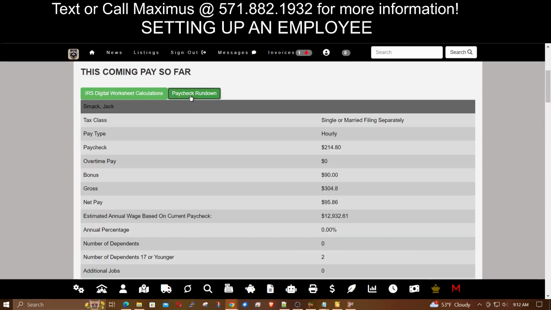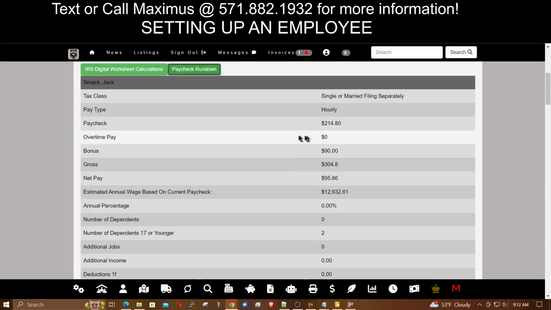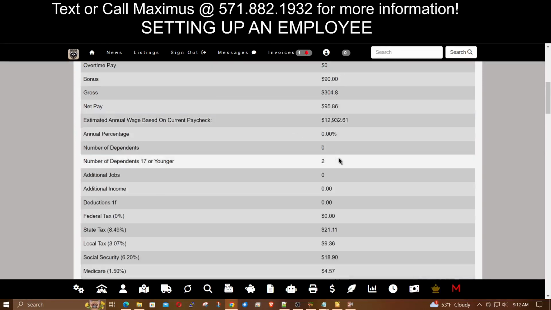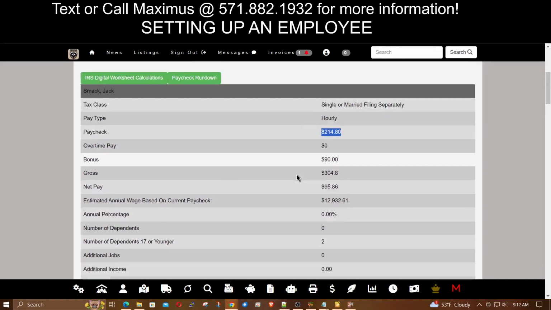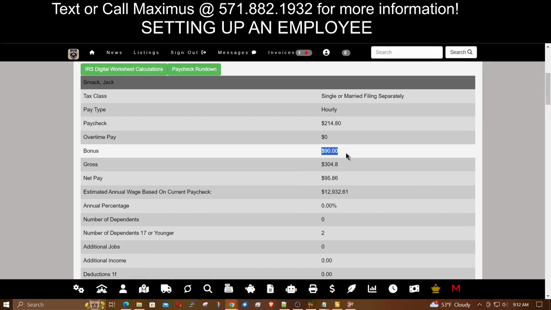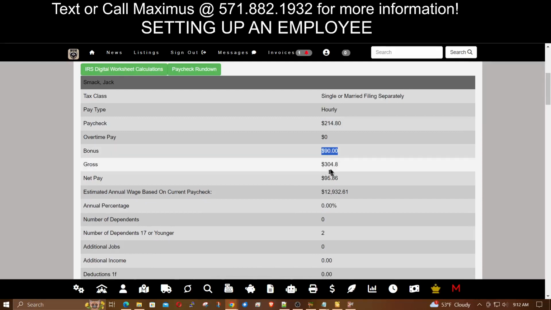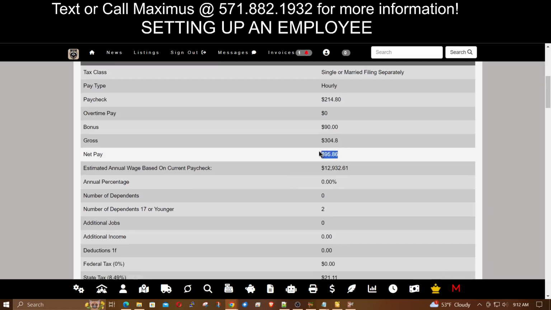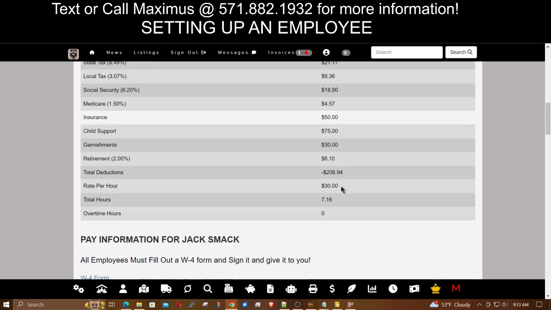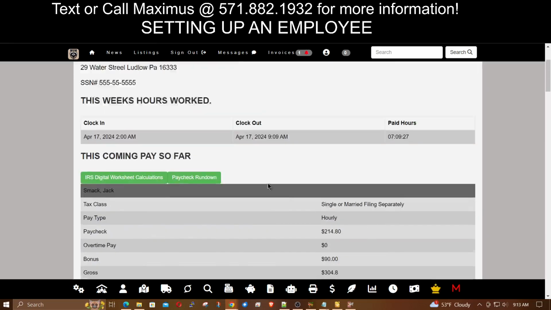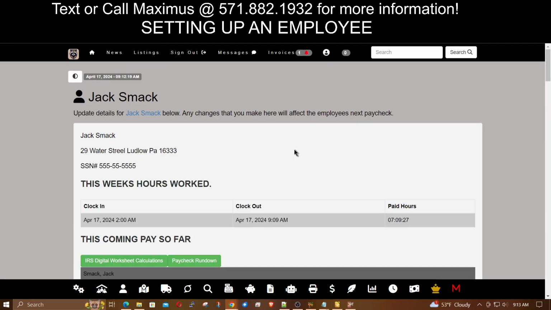And then you could actually check out his paycheck rundown. This would be what he's going to get on his pay stub every week. And currently he's at $214 with a $90 bonus because he lost $10 because he clocked in late. That'd be his gross, his net pay, so on and so forth with all the deductions that he has. But that's how it figures out all the taxes for you.